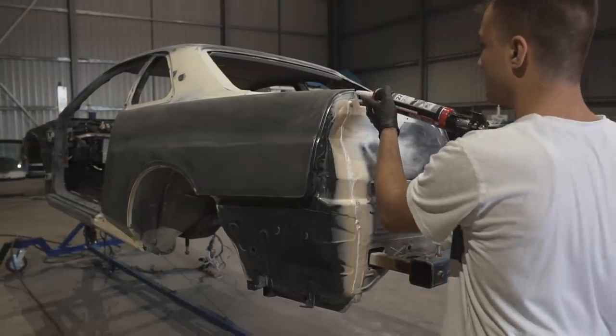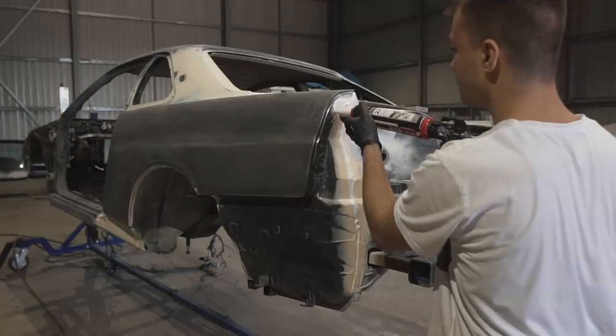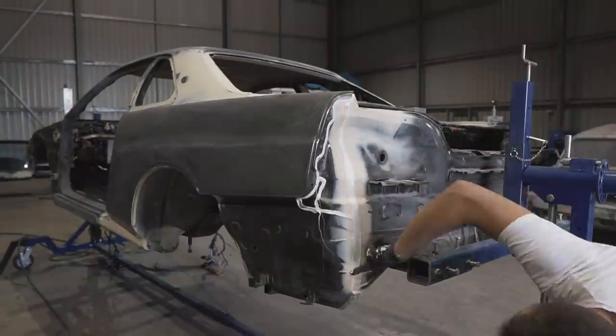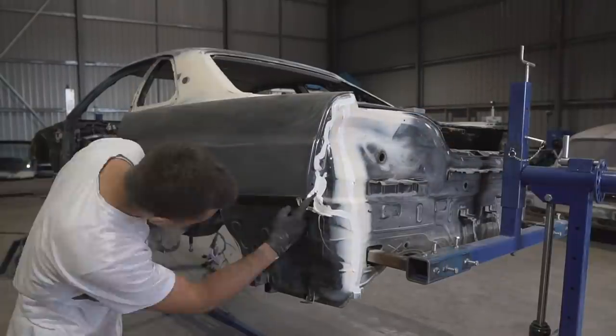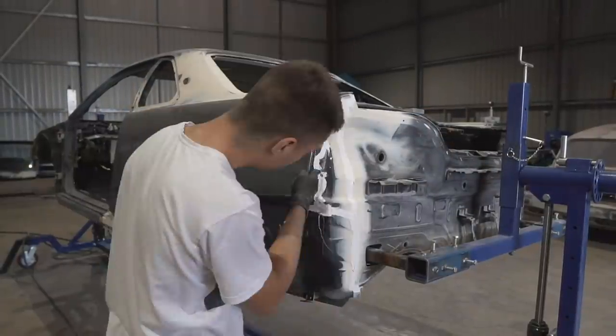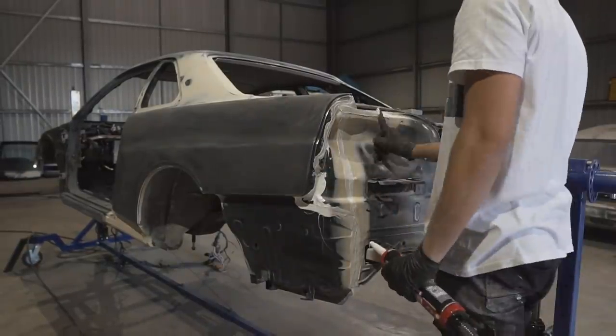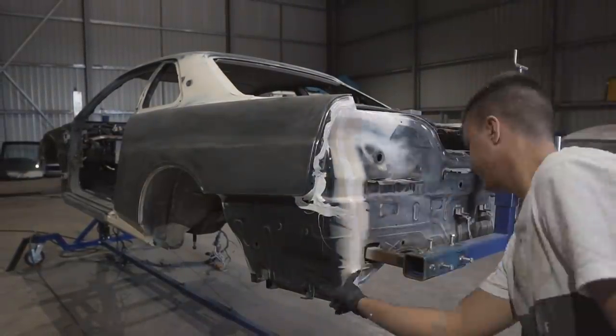Now comes the time to reapply the seam sealer. Pretty much, as you can see, this back section won't be visible once the tail lights and the rear bumper are on, so I'm just kind of using my finger to smudge it in and putting it on nice and thick. While in other sections such as the door jamb, we're gonna spend a little bit more time to try make it a little bit prettier, and I'll show you the technique I used.